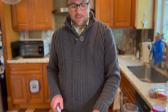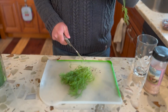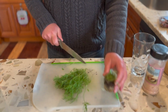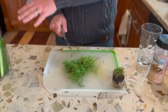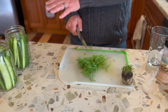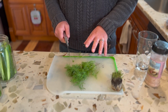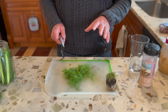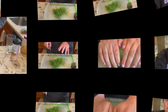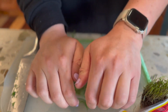We also have dill, because we're making dill pickles as our base. Do you need to gently chop these a little bit and not like a lot? Maybe you can even regrill them, I don't know. And so we're just gonna cut them there, cut them in half, and then we're gonna stuff them in here along with some of our other ingredients, I guess. Whatever we're gonna do to flavor. But everybody gets dill, everybody gets the garlic, salt, vinegar, and water. And we'll see what everything else turns out like. Now I'm rolling it, because I've seen people do it, honestly.